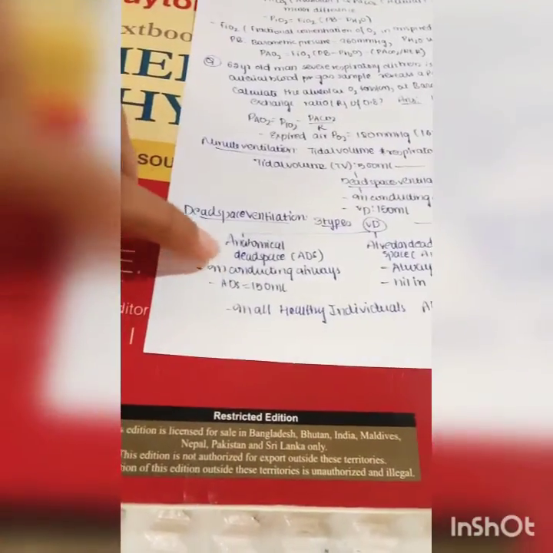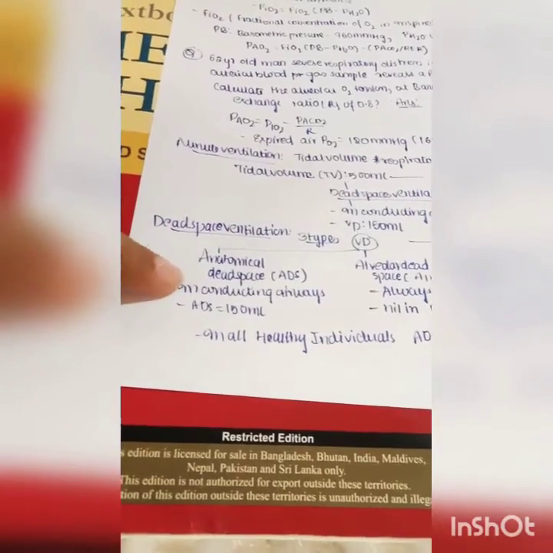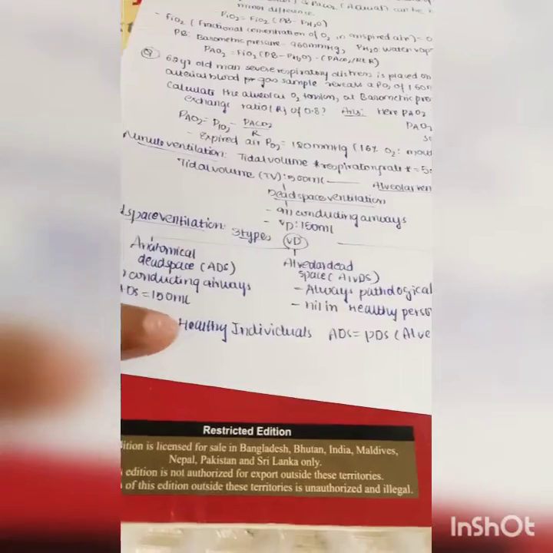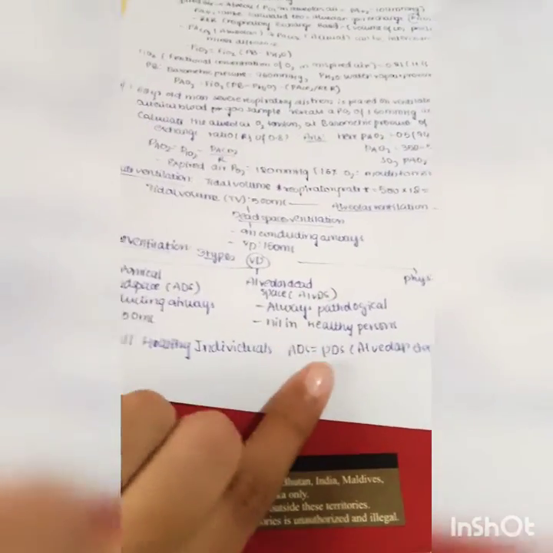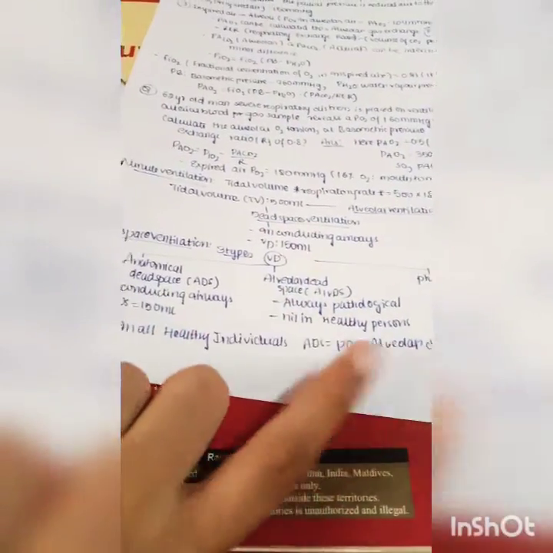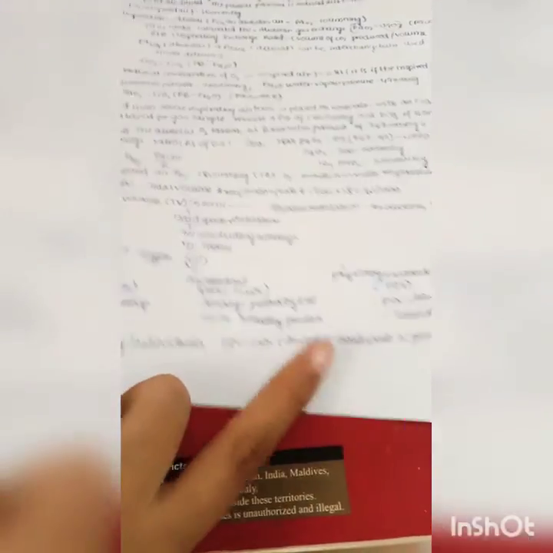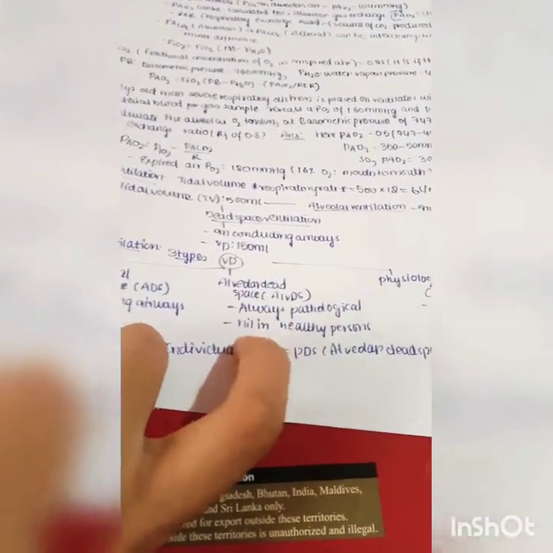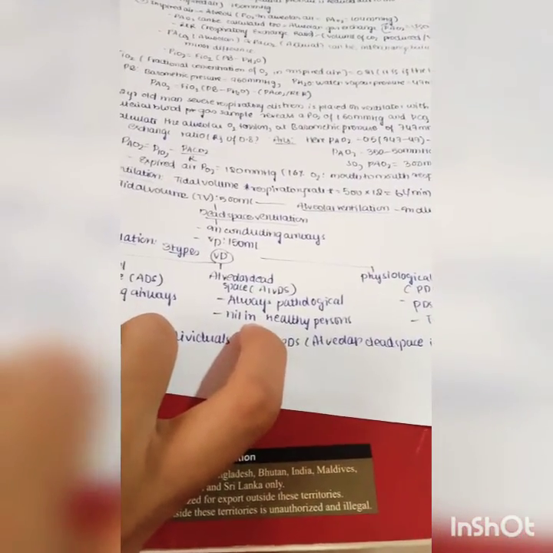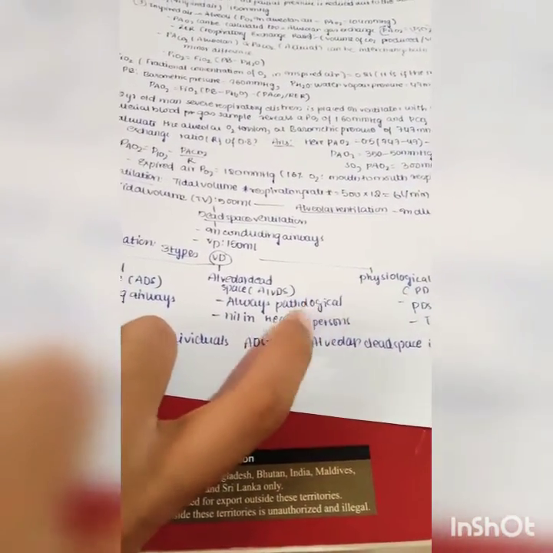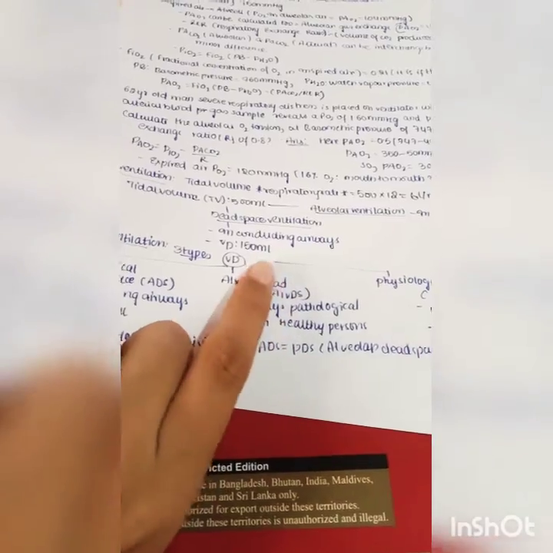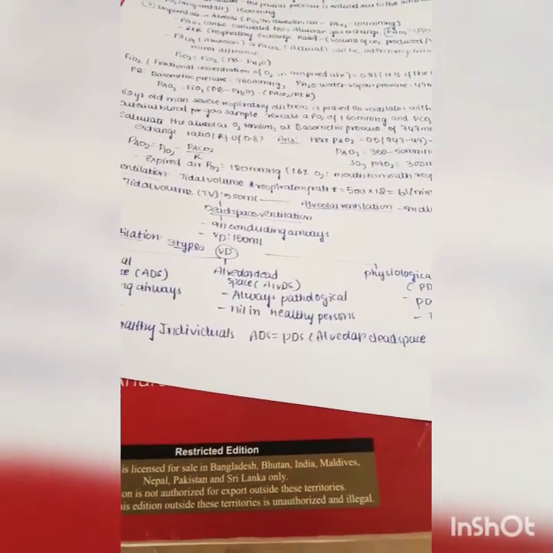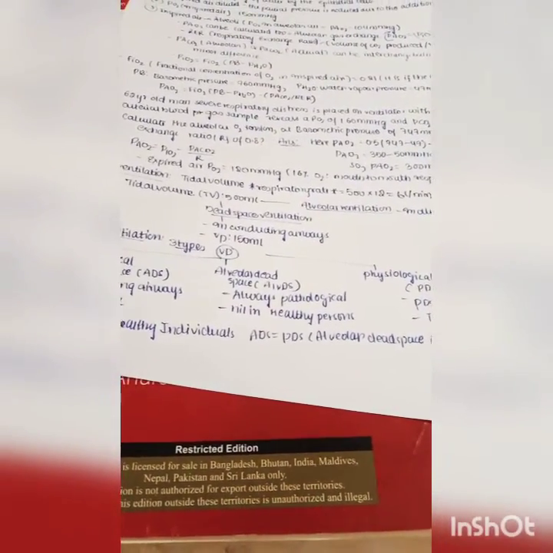The anatomical dead space is in conducting airways and it is 150 milliliters. In all healthy individuals, always remember anatomical dead space is equal to physiological dead space. What physiological dead space is, we'll see next. Coming to alveolar dead space, it is always pathological, so it should be completely nil or zero in a healthy person, because only in pathological conditions may dead space be present in alveoli, since alveoli is an exchange site. Only a few times there may be dead space there.